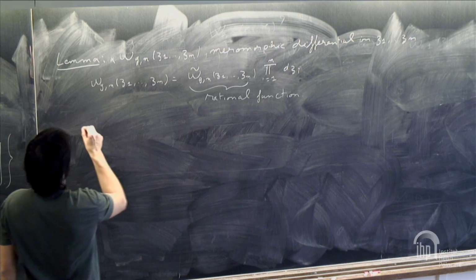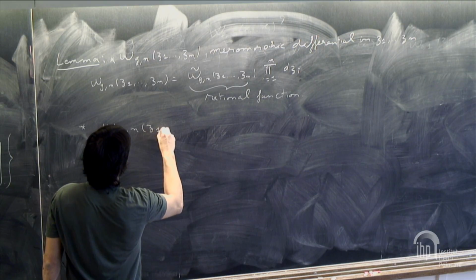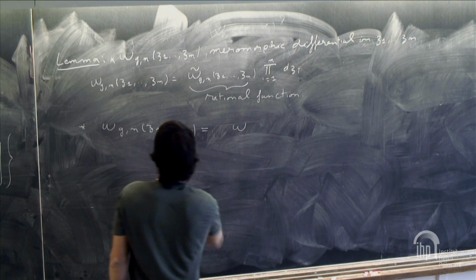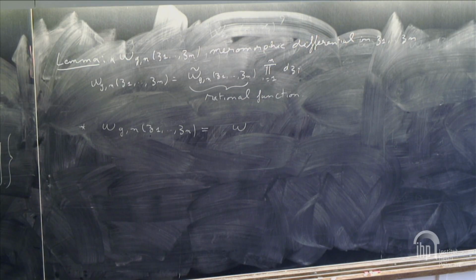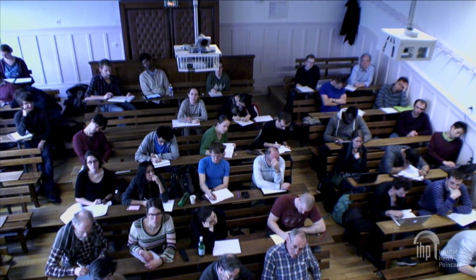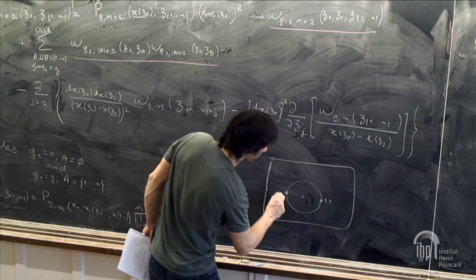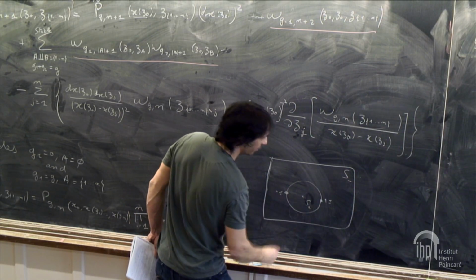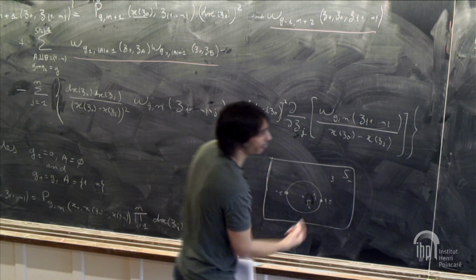And the second statement I want to make now is that I've got some symmetry property. Omega g,n is equal to, when I change Z1 to 1 over Z1, so if I go from one sheet of my cover to the other one, you remember that I had this picture. I've got the unit circle here with +1 and -1. This is my branch cut. I've got two copies, S minus and S plus. Got a point Z here, 1 over Z there. They correspond to the same value of X.